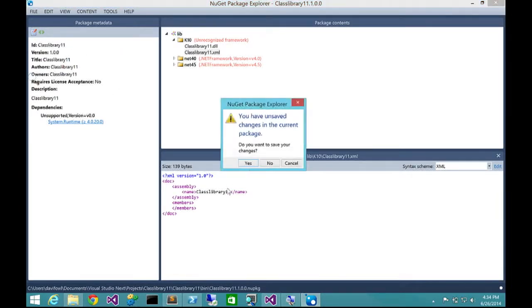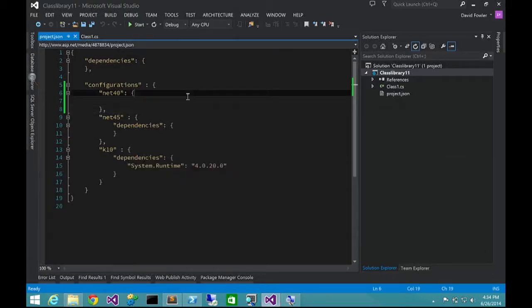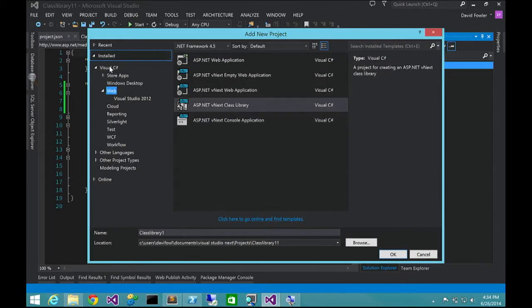All right, so that's one feature. Let's talk about something else now. So there's more stuff that can actually go in here. You may be asking yourself, since we have this new JSON format, what happens to all the features of MSBuild, for example? Like, for example, you can add defines in MSBuild. So let's, for comparison, create a new class library that we have today.